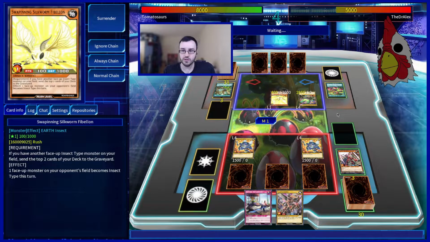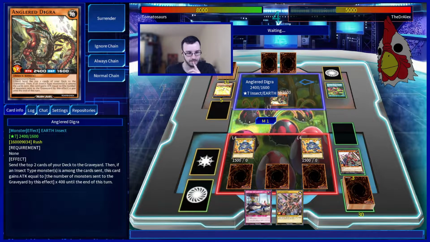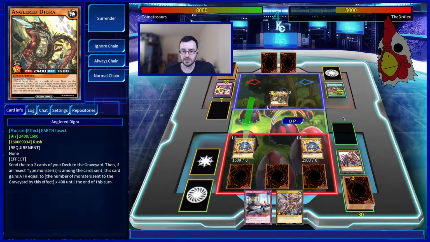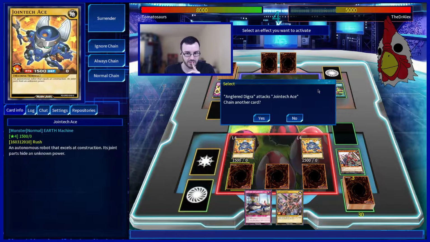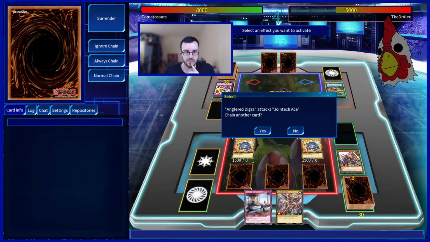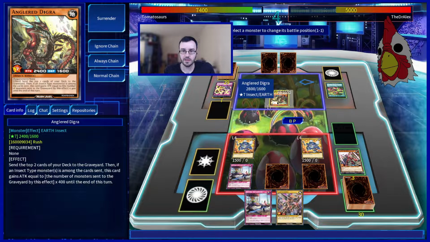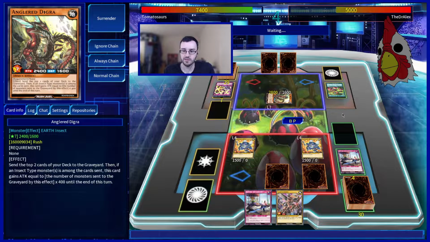Okay. You still have a 400 attack monster on the field. I don't know if he's going to remain on the field. Whoop, whoop. Ooh, it's Digra. 2 cards on top of your deck go to the graveyard. Then if an insect monster is among the cards sent, it gains attack equal to the number times 400. He sent 1 insect, so he has gone up to 28. Now the question becomes, yes, I think I will do this just because I have another card I want to get out of my hand, even if I unfortunately don't draw an out to this.